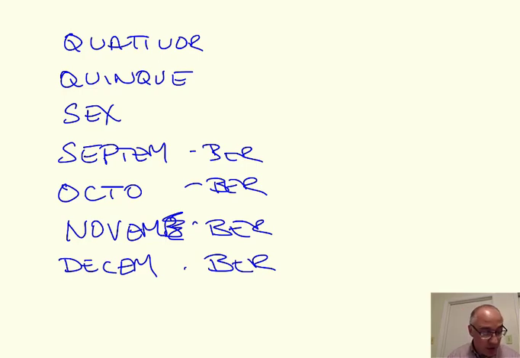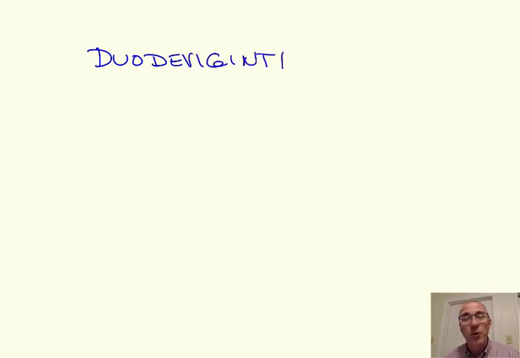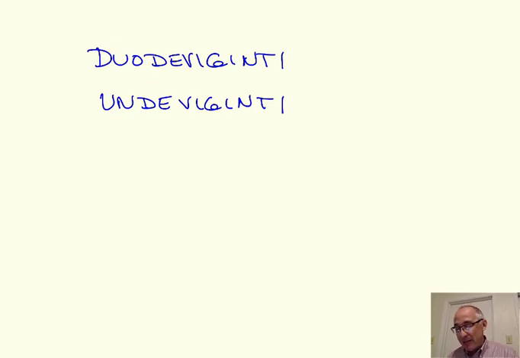I would encourage you to go a little bit further. I think it's very interesting when you get to duodeviginti. That's 2 away from 20, that's 18. And 1 down from 20 is 19. So I do enjoy how they do 18 and 19. But there's not a lot to learn about numbers, and I'm certainly not going to require you to learn them above 20. It just doesn't come up that often, and I don't think it's particularly complicated.